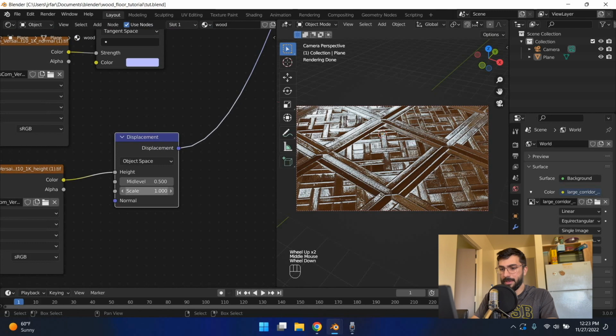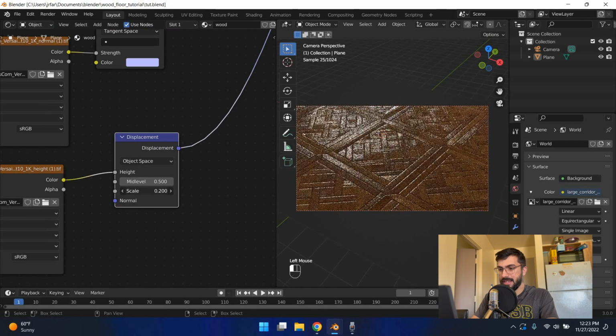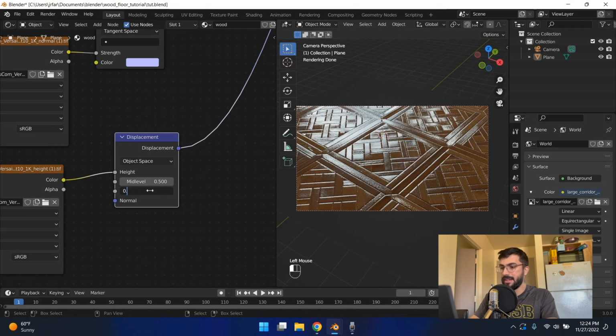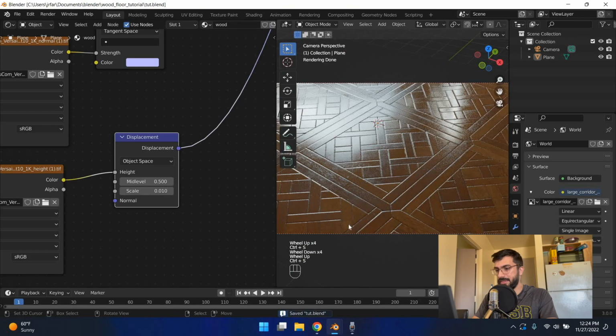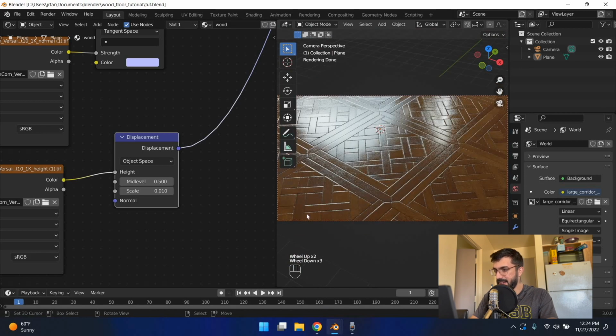So we can try to correct that by reducing the scale a little bit. If we bring the scale down to like 0.05 or maybe even lower, like 0.01, you can see that we have something much more reasonable now. It doesn't look as completely insane. Yeah, I think that looks a lot better. So you can see we're getting these nice lines from everything, and it looks like there's something right there.